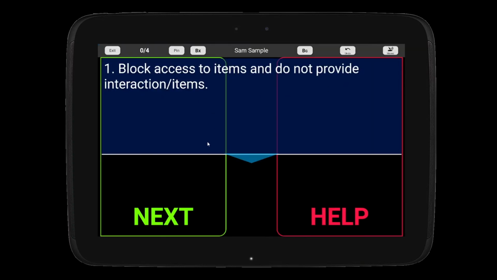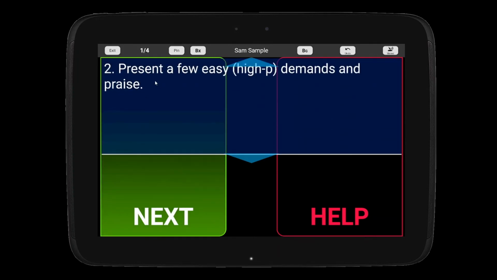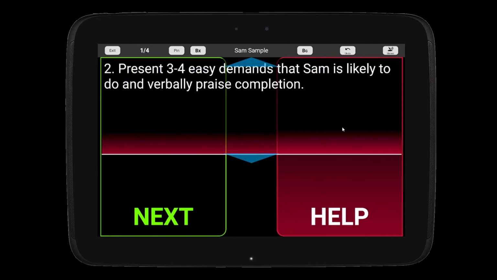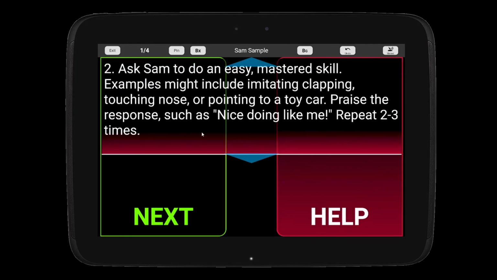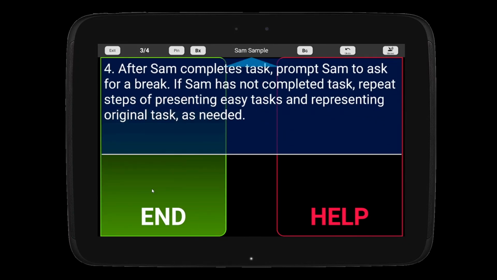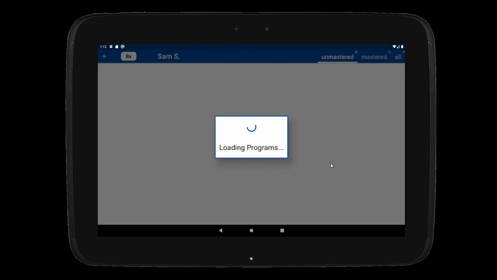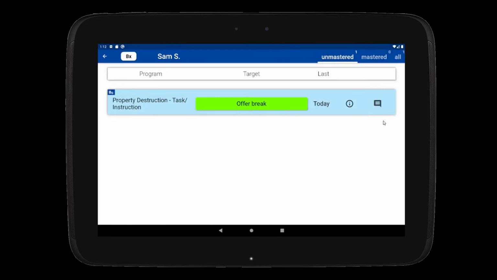After doing a step, I can press anywhere in the green Next button to advance to the next step. If I need additional support with a step, I can press anywhere in the red Help button, which provides more instruction details. Once I am able to complete the step with the available details, I can press the green Next button. The final step of the guidance has an option to end instead of advancing to the next step. Clicking End submits the behavior guidance data and provides an option to comment. Clicking No returns me to the BG page, where I can access this and any other available BG programs for Sam.